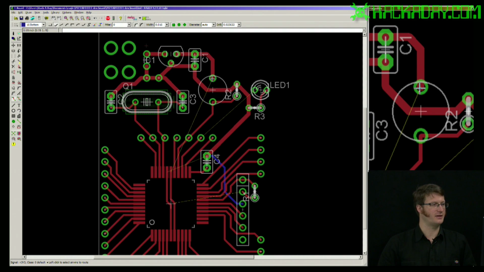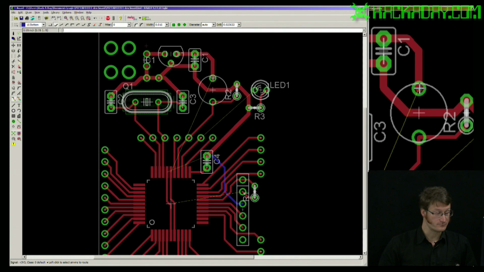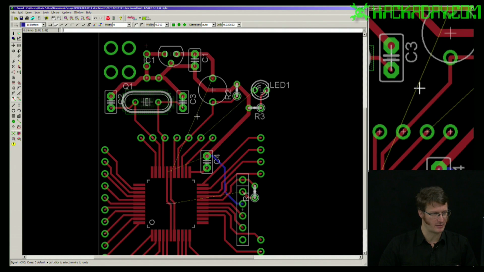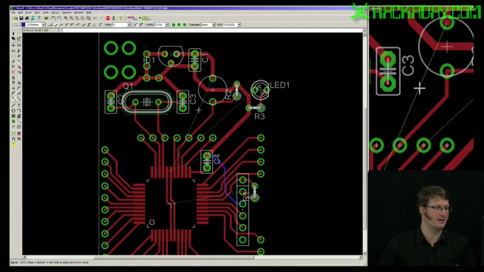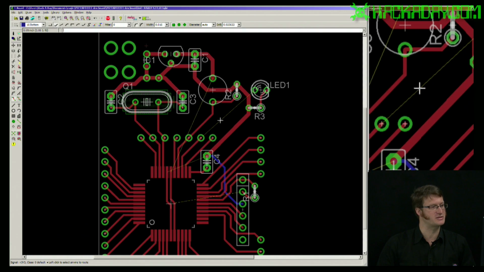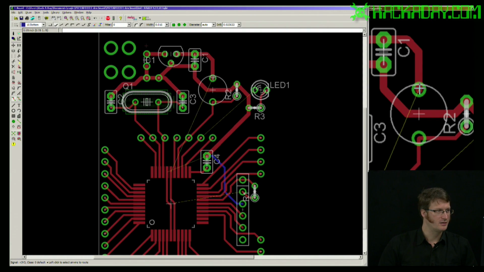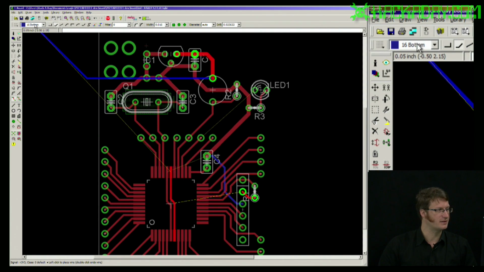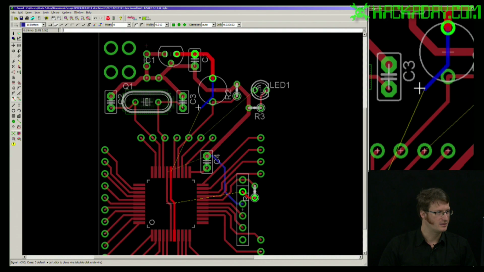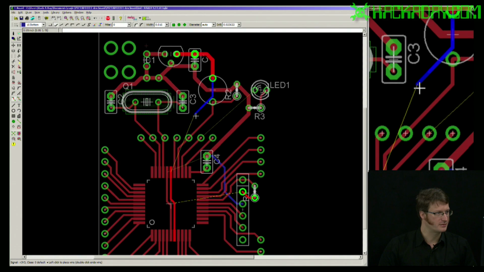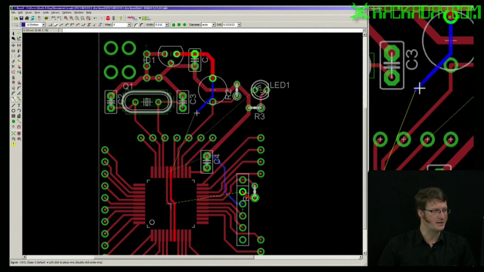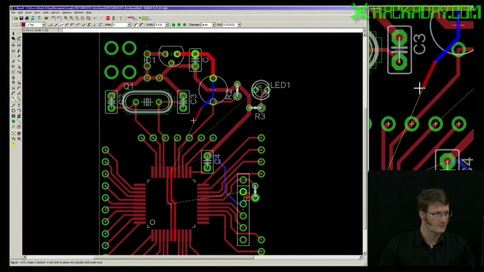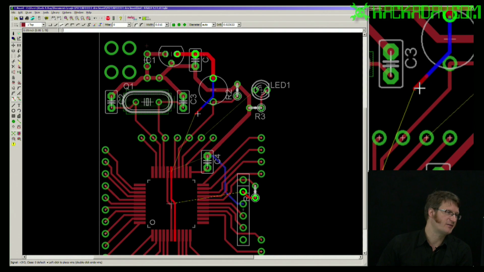Let's say you have a trace that needs to go through a more complicated path, where it might need to be on the bottom for part of the way and then it can't go any farther on the bottom. You need to switch it over to the top again. What we can do is you start the trace, make sure you're in the layer that you want to be in. You bring that down to wherever it's going, and then I can hit the middle mouse button. And what this does is it switches the layer.